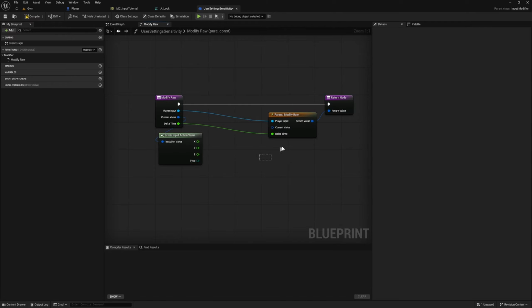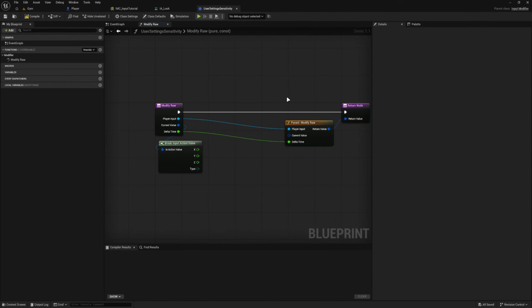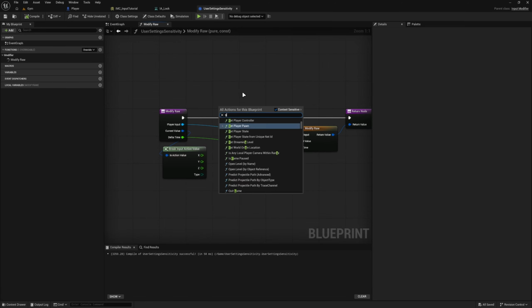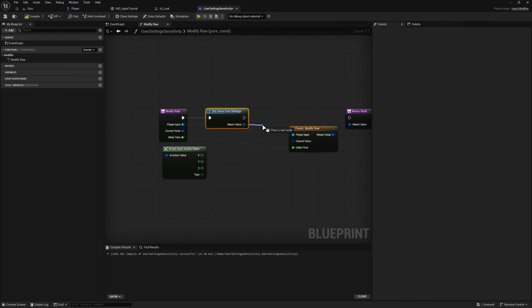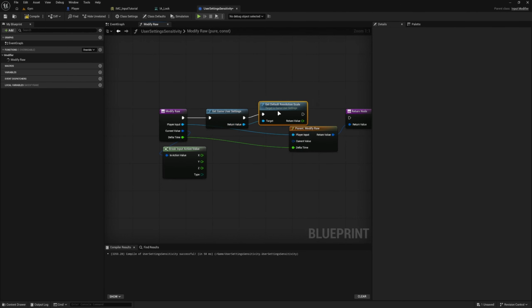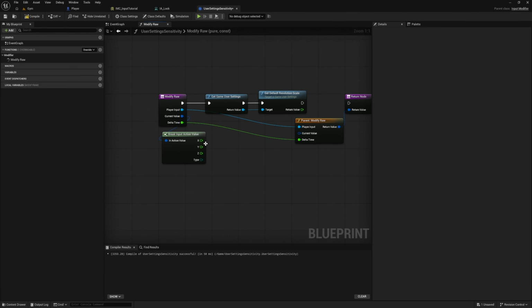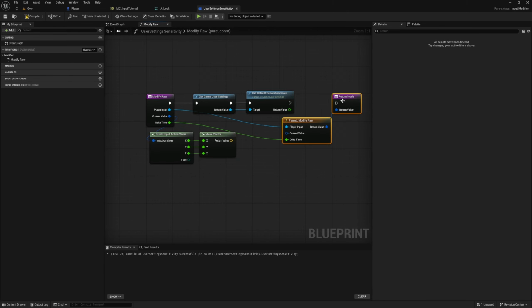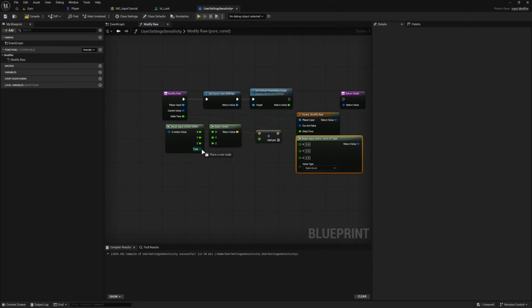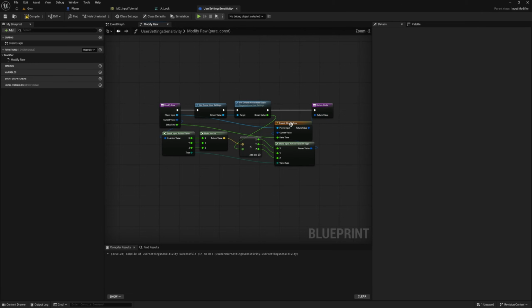So we want to modify this input by our sensitivity setting. Now, I didn't set up a sensitivity setting for this project because it's just temporary, so we're just going to use a different one, pretend it's sensitivity. So if we get game user settings, and this is usually where I would get my custom mouse sensitivity settings, but that doesn't exist. So in place, I'm going to use get default resolution scale just because it outputs a float, and we're going to pretend that's our mouse sensitivity. Then we just want to multiply all three of these values. So I think the faster way to do that would be make a vector to combine all three, then multiply the vector by our resolution scale. And we have to make this struct pass through the type, split this vector, and plug in x, y, and z, and make sure the execution pins are hooked up.